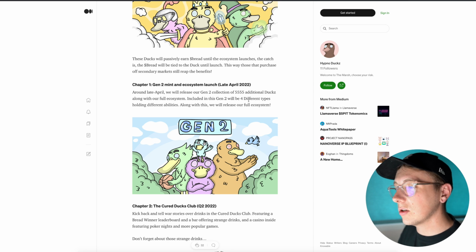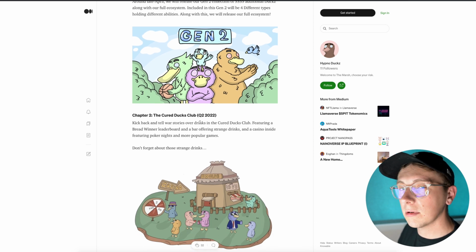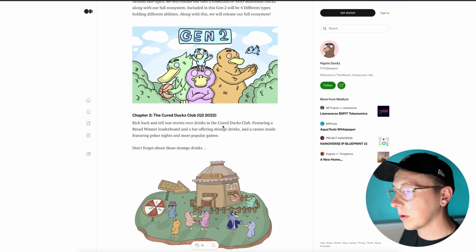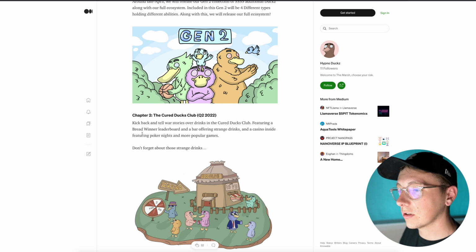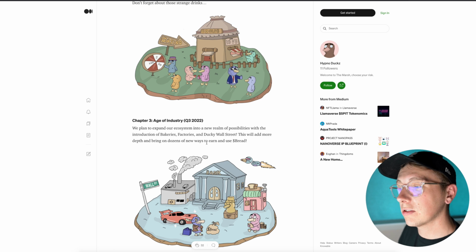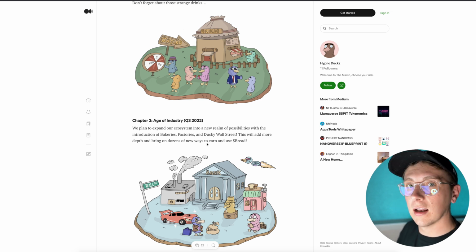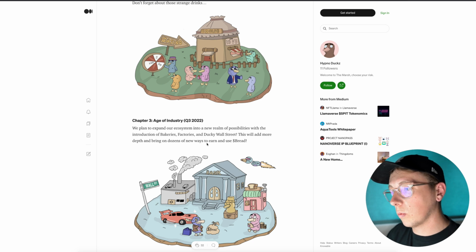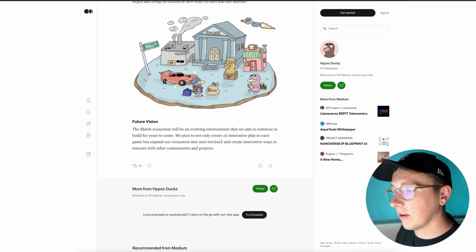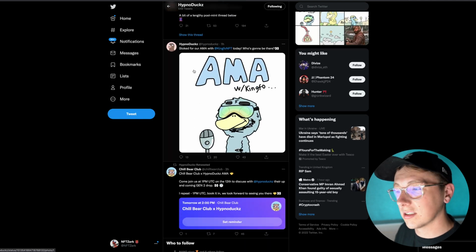Gen 2 will include 4 different types of ducks, each holding different abilities. They are going to be releasing a full ecosystem around these NFTs as well. I'm not too sure what that looks like, but it could be pretty cool. Kick back and tell war stories over drinks in the Cured Ducks Club, featuring a breadwinner leaderboard and a bar offering strange drinks and a casino inside, featuring poker nights and popular games. So again, it looks like Gen 2 is going to be tying in perfectly with their brand and the ecosystem that they've already built. Hopefully, if it's anything like their Gen 1, there is some hype around this project and they should do pretty good on the secondary market.